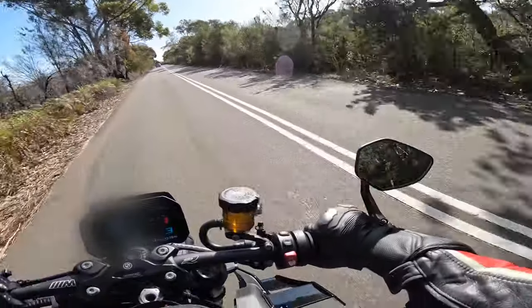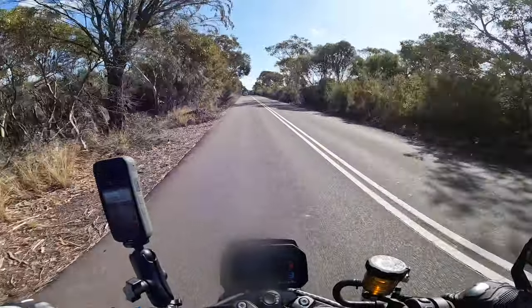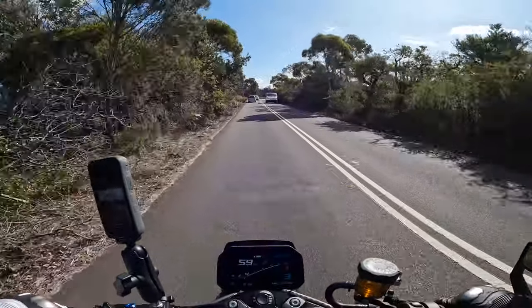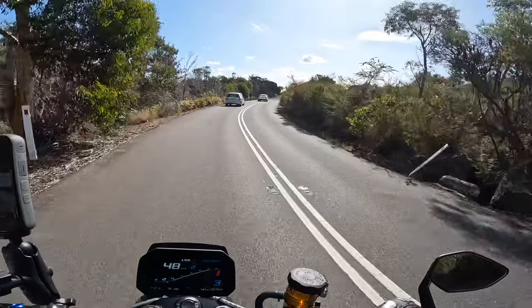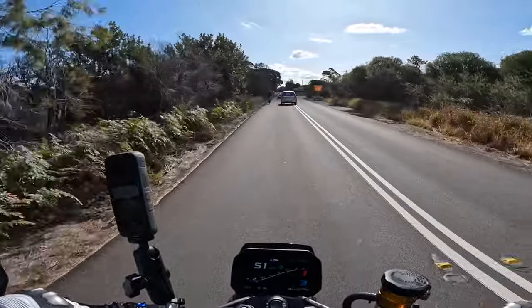I listen to you guys. I take your advice. Someone said, hey, compare the MR to the Super Duke. So I did. Someone said, hey, compare the MR to the multi-strata. So I did. Anyway, I Brentuned it. It's the second bike I've Brentuned.